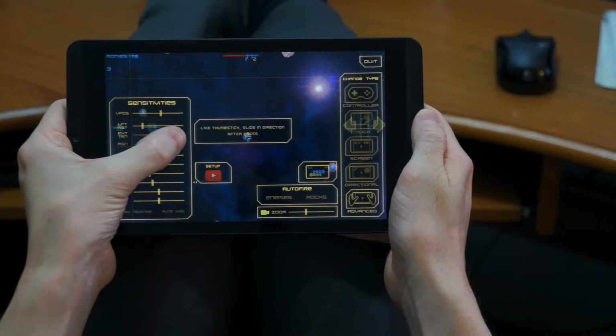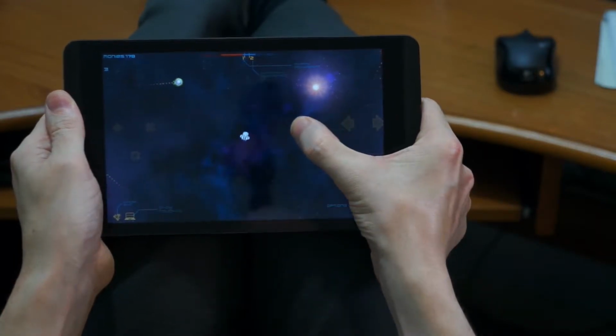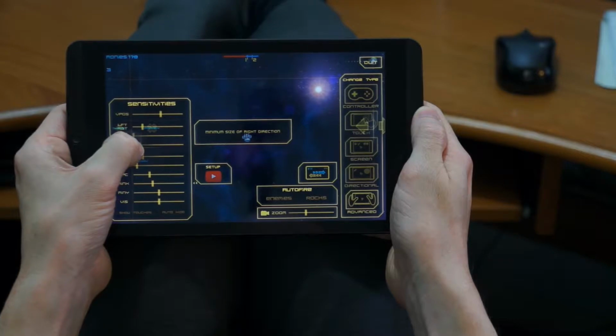The next option is dead space on a press. If enabled, you have to slide into the button after a press, like a thumbstick. Set this option to 0 to use buttons that respond immediately to presses.